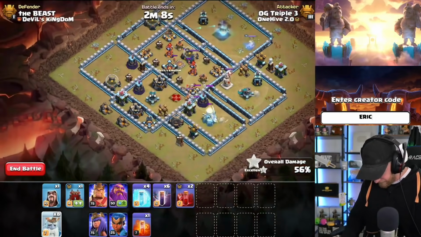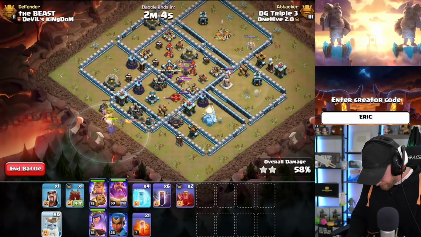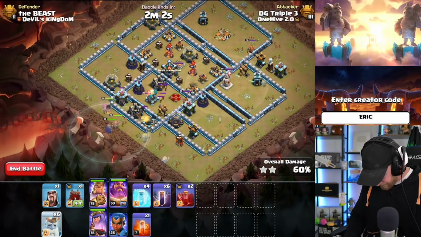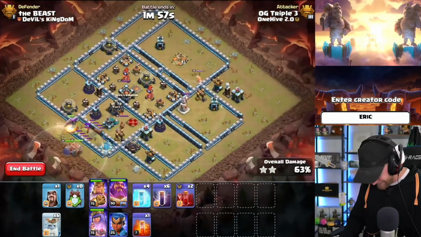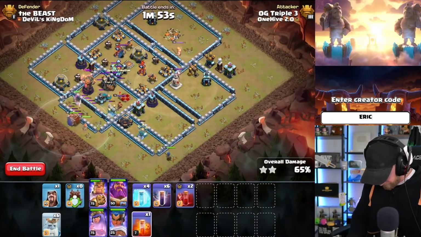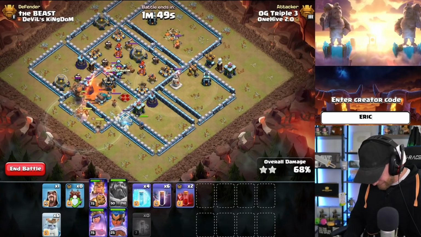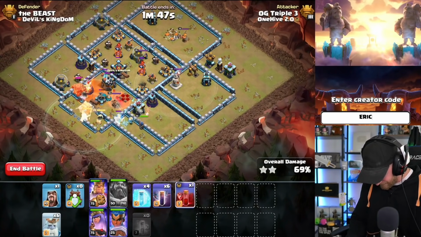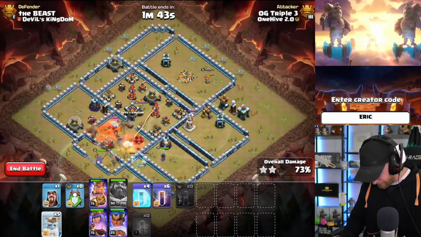Okay, tunnel's down. Let's go with the King. Queen. Warden. Log Launcher. I forgot the Log Launcher initially, but that's all good. We got it. Used the Warden a little early. That's all right. Let's go ahead and put these skeleton spells down. Give the protection there that we need. And we'll trim out a little bit further on the sides here.